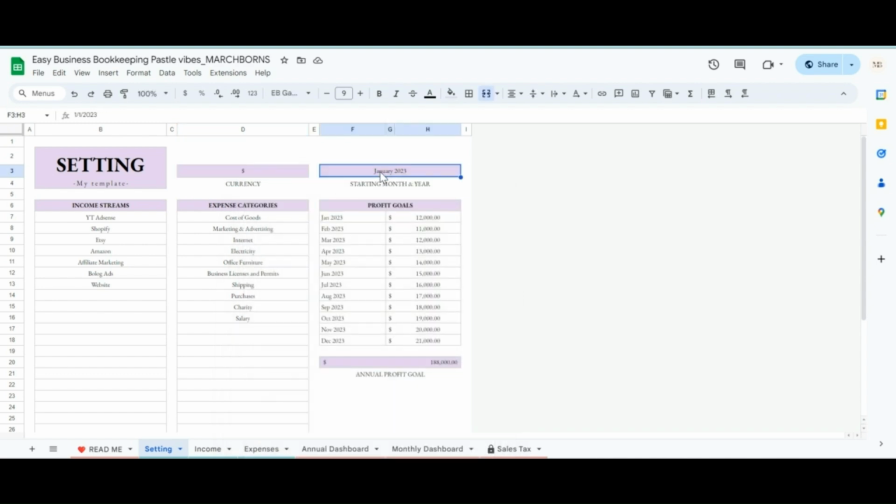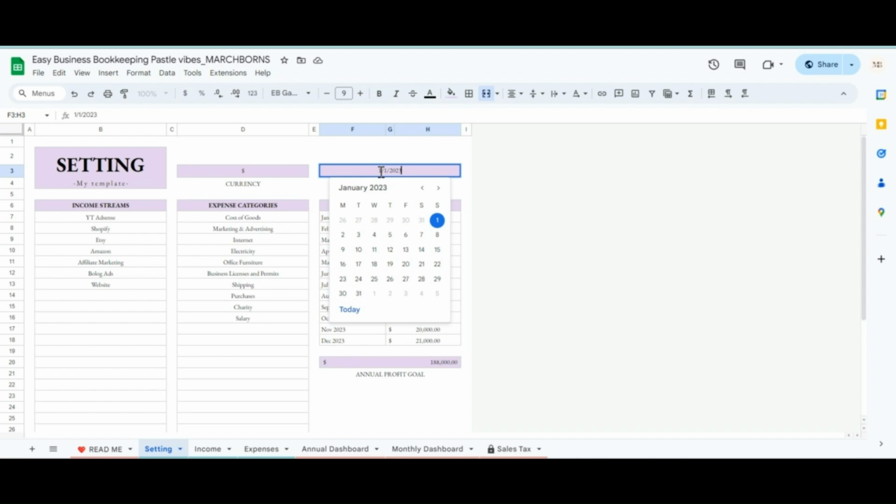Next, select the start month and year from the calendar. Double-click the cell, and a pop-up calendar will appear. Just select your date. If you're an Excel user, you'll need to manually enter the date, as the pop-up calendar feature is not available in Excel. Keep this in mind. Wherever I mention a pop-up calendar in this spreadsheet, remember that this feature is not supported in Excel. This template supports any start month and year, meaning it works with any country's tax calendar.